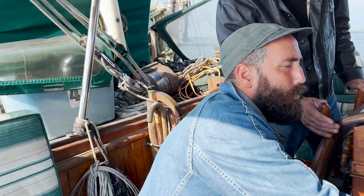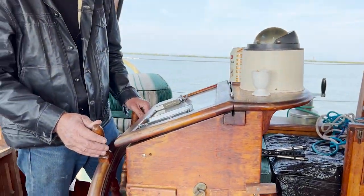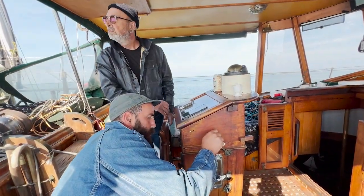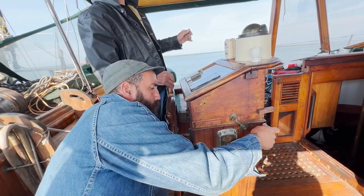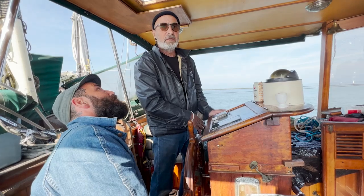So the engine just died again, but it's on. I think this is gonna be how we get into Trites. Yeah, well, we're making good way, which is nice. And like, she starts up reliable, yeah, very smoky. That is not good. Alrighty. Okay. Yeah, we're gonna have smoke for a bit, I think. Yeah, we'll probably have a couple more of those. You know what? If anything's gonna happen, it's gonna happen out there.